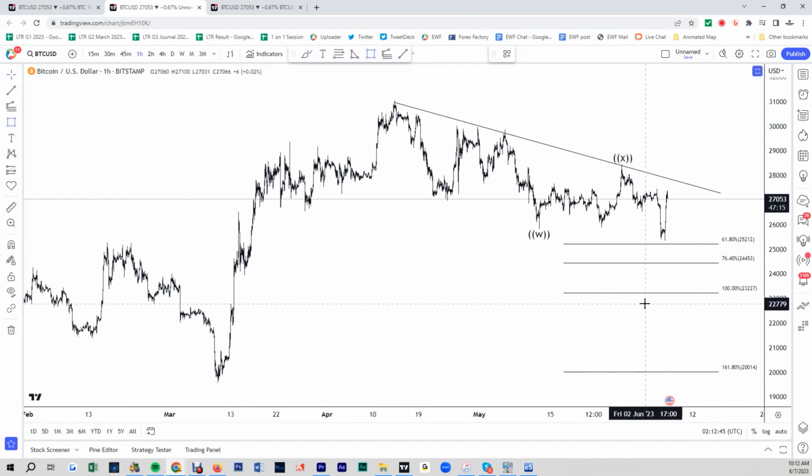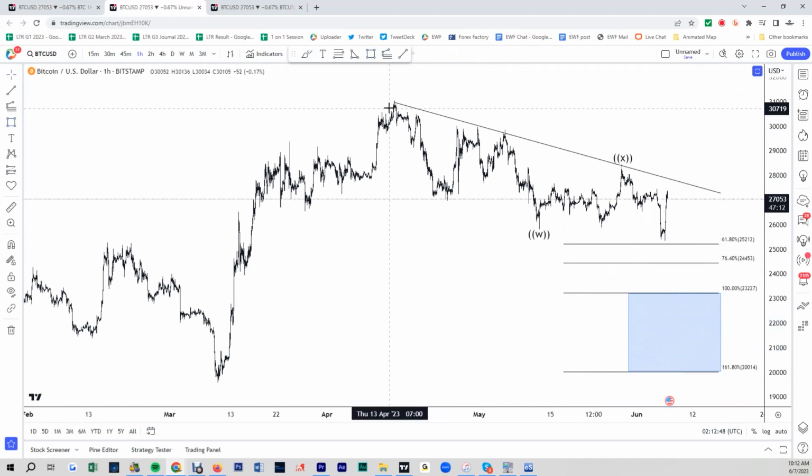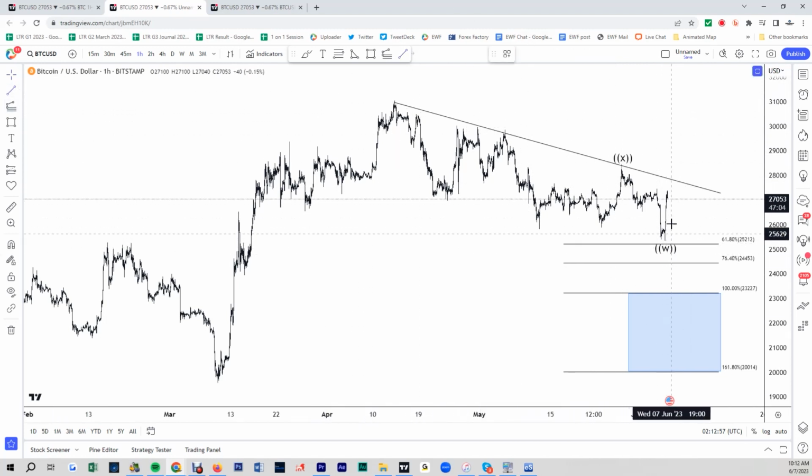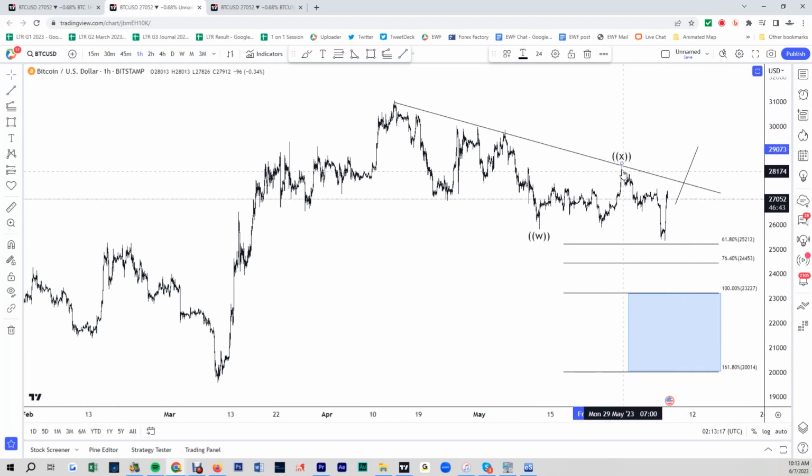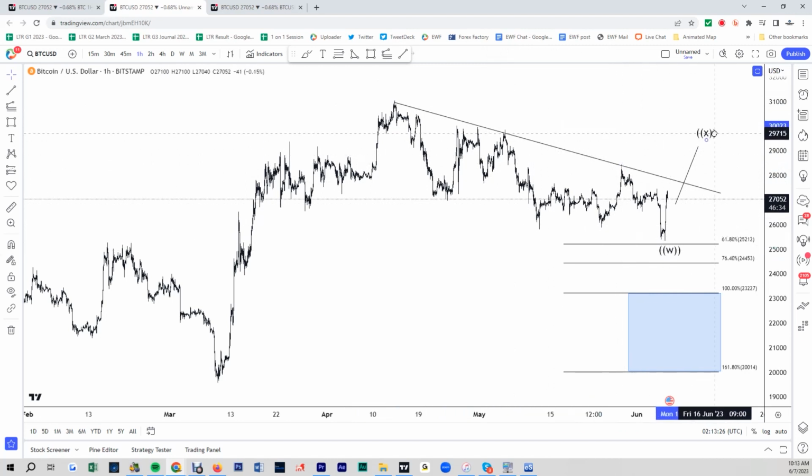Now another option here, right? Another option here is going to be a 1, 2, 3, 4, 5 diagonal ending A here, and then looking to correct this 5 swing down, 5 ways down as a B, which can potentially break above this trend line because the B is correcting this entire decline. So that will be the B, and then from there we go down again in the C leg. So that's another possibility, but for now we are looking for the downside as long as we stay below the X, and as long as we continue to stay below this trend line, with the alternate being this is the A and the B and going down in the C.